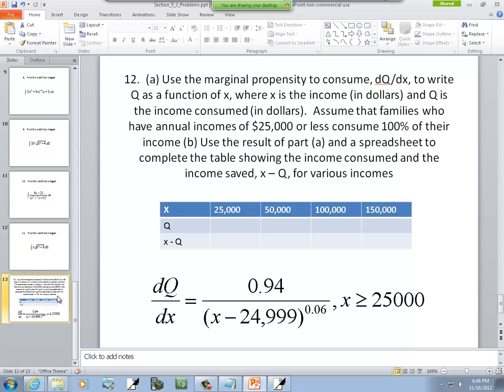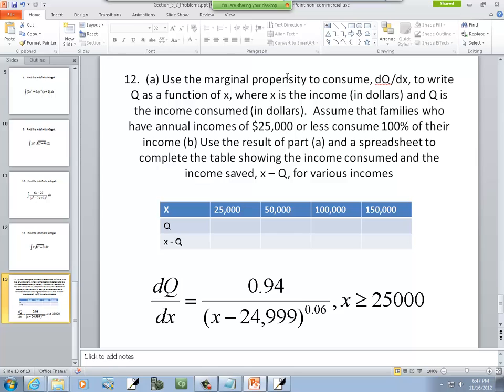If you go up to somebody that makes 75,000, well, they'll have some extra money left over, which they'll save. They won't use it for all their monthly bills, typically, though that's not always true. Some people, as they keep getting more and more money, keep buying more and have more bills. Their rent, their mortgage is more expensive, the car payment is more expensive. Now that's called the marginal propensity to consume, and that's dx over dq.